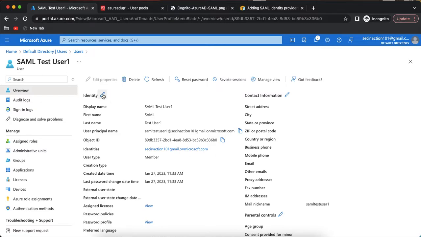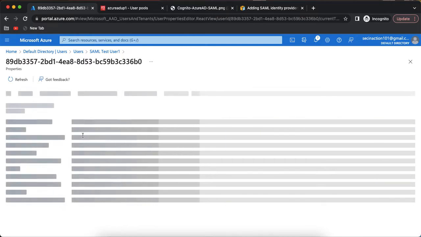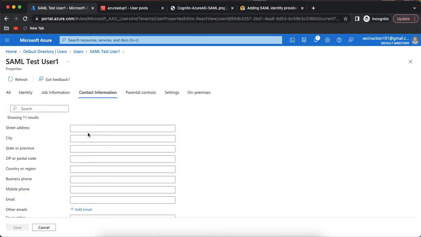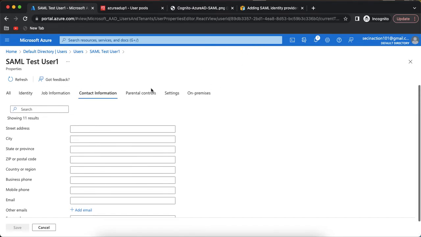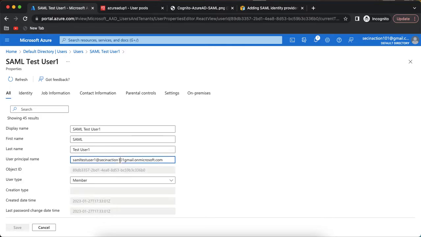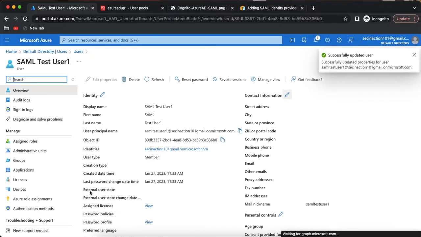I want to add the email address. So if I go to this edit and the email address, I will use the same principal name as the email, and save.